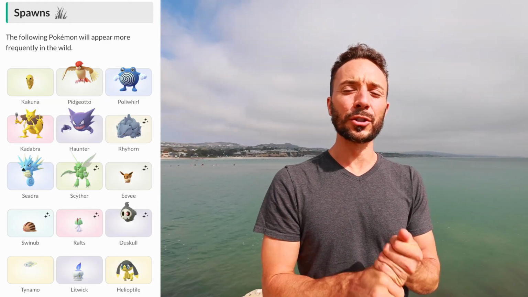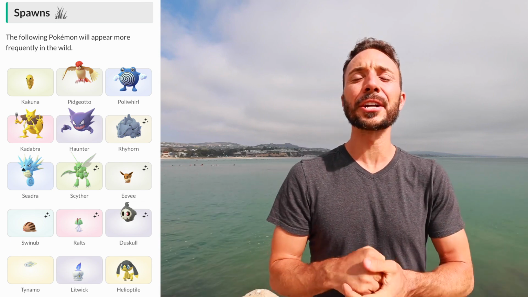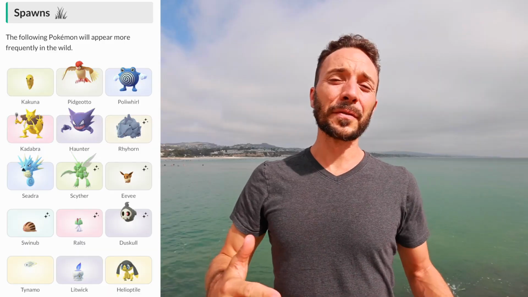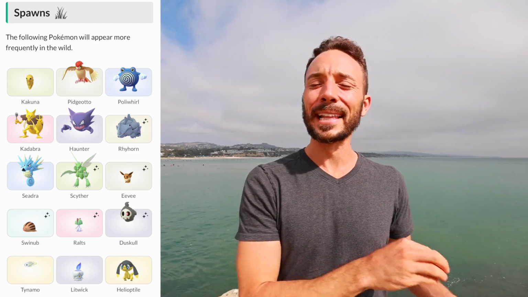And then next, we do have Ralts. Ralts is going to be going into Mega Gardevoir, which is really good. It also has Shadow Gardevoir that does play it really well in PvP. However, for this Pokemon, it is ranked 70 for the Shadow, but as far as the non-Shadow, it is above 100, so we're not really going to touch on it too much here. And then we do have Duskull, we have Tynamo, we have Litwick, and Helioptile. So all of those Pokemon not really super relevant.